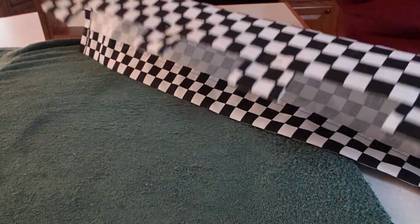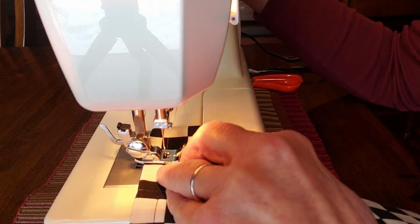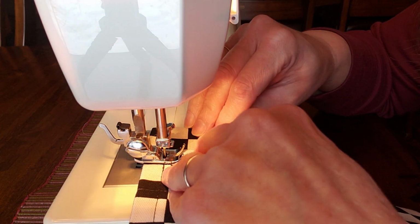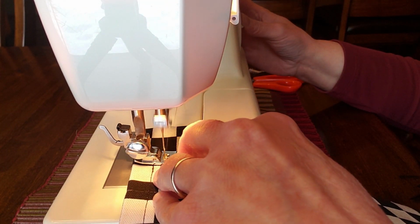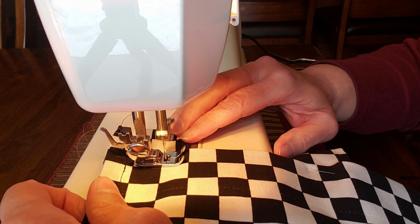And now that all of our tabs are pinned to our valance, we're going to take it over and we are just going to sew those tabs on. One more straight line and our valance is finished. Again, we're going to back stitch here at the beginning to set our stitches in good. And now it's just a straight line.